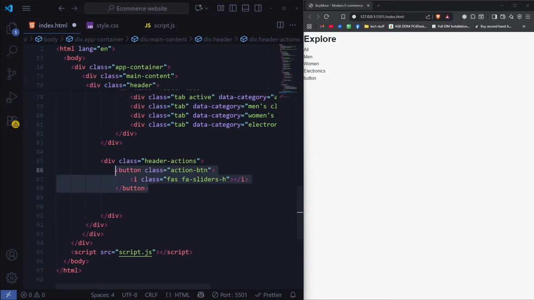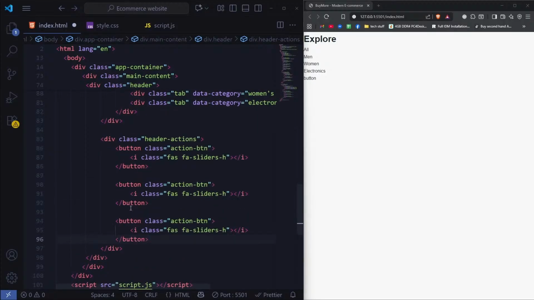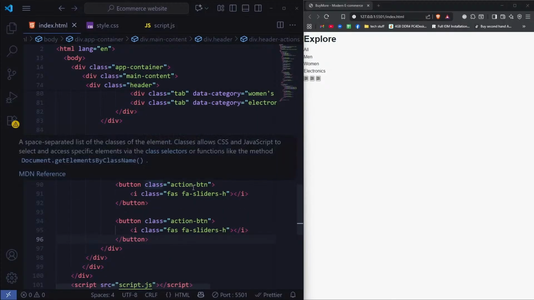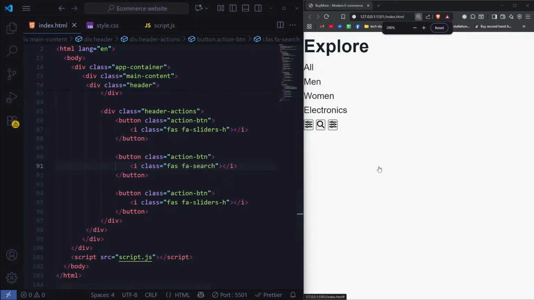And here I can do that. So this will be action button, right? So it will be the sliders, the menu buttons, just like that. Now next thing I need to do is make for the search. Cut that and make search, just like that. That will give me the search icon.